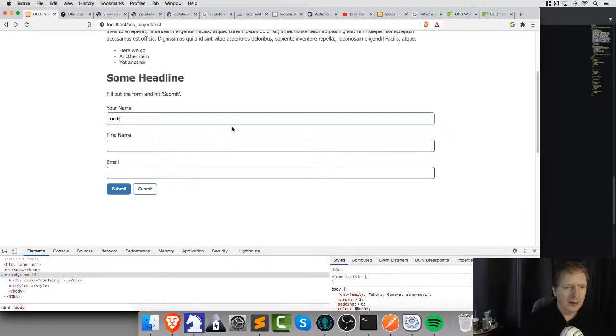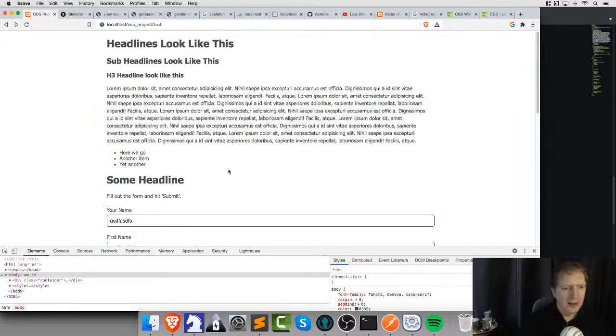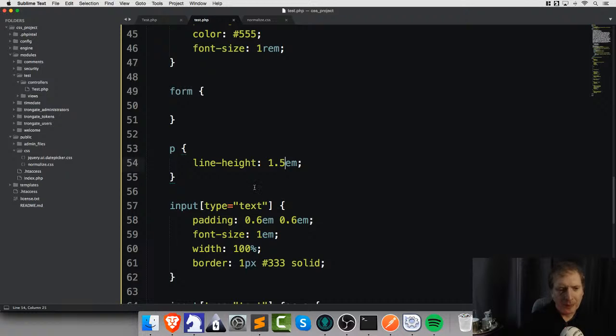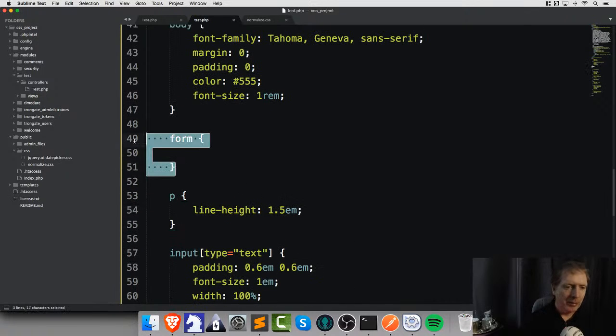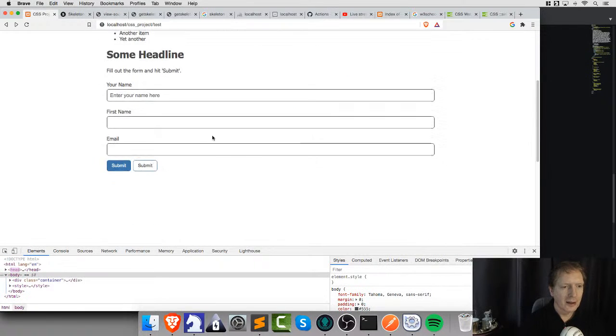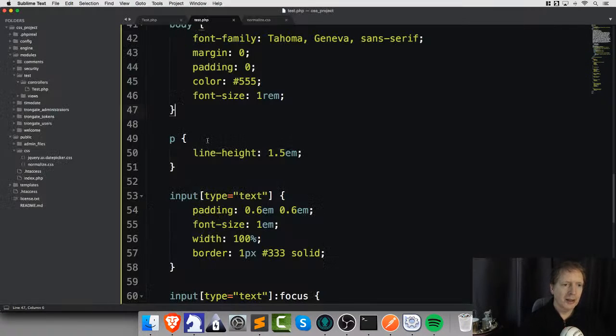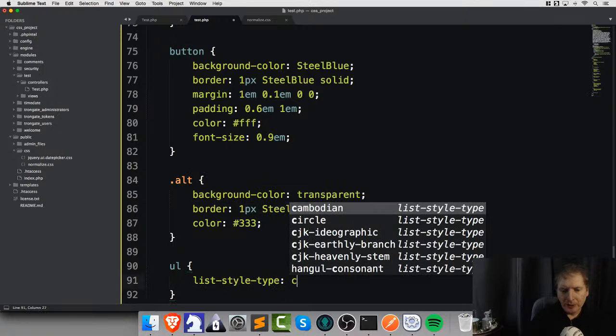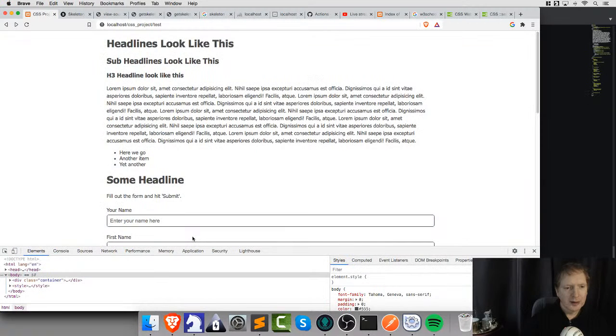Now, that's looking good. Everything's looking good here. I'm going to do a wee bit of styling on the list items here. So, on the form itself, I don't need anything. But on the UL, I'm going to say list style type circle.